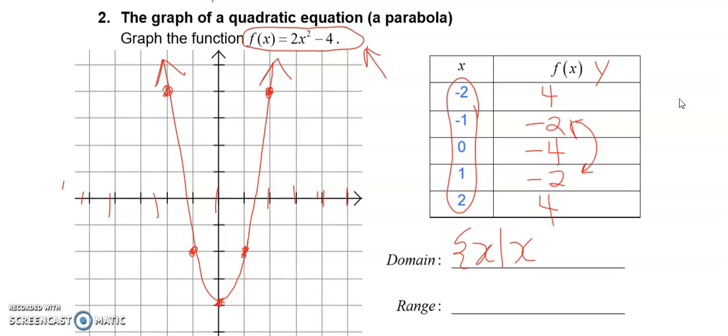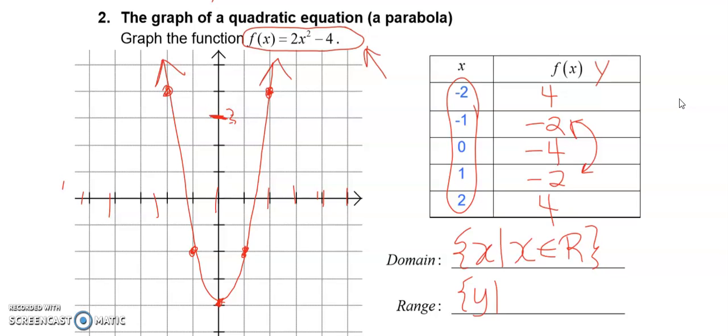Values of x such that x is an element of, or belongs to, the real numbers. Now, what about the y values? That's your range. Okay, so we start off by writing a curly bracket, values of y such that. Now, let's look at some y values on our y-axis. Here's a y value. That y value is 3.